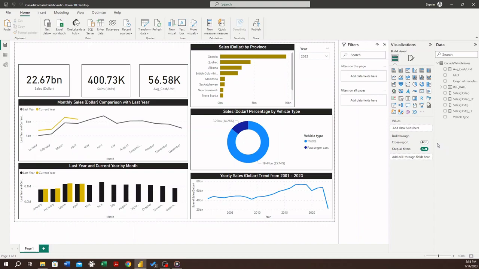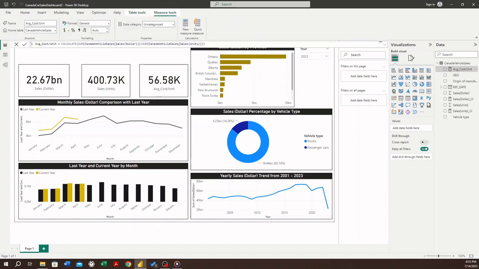And here's what I'm going to do. I need the average cost to be shown as dollar, so there should be a dollar sign over here. So for that, I'm going to click on average cost, select this symbol here.